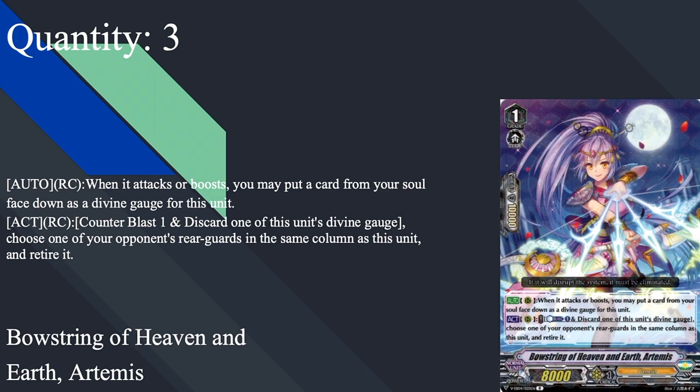Really wish it didn't cost a counterblast, but I can understand it. Back when this was made, I don't think Regalias were even thought of, or maybe if they were, they definitely didn't think this far ahead to where counterblast might more or less be an issue. I'm not saying it is an issue, I'm just saying more or less. So, you know, Artemis, still a good grade 1. Get rid of rear guards, get to free gauge, no reason not to run it in this deck.